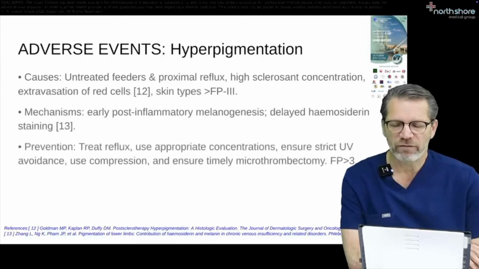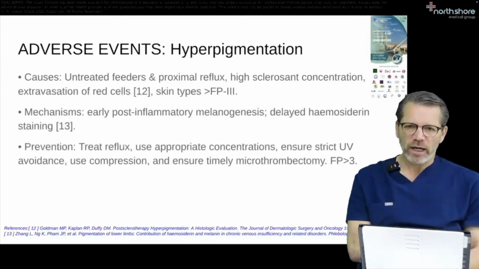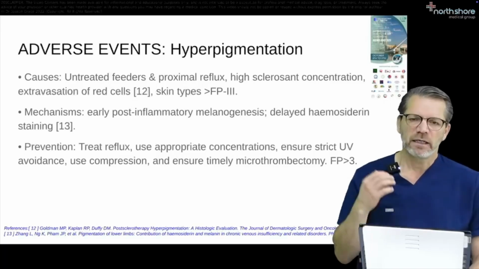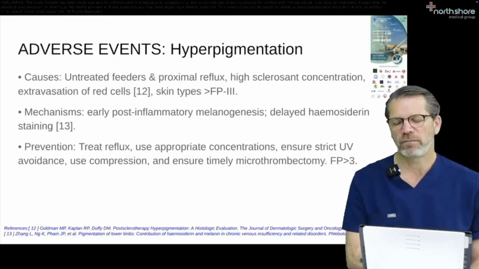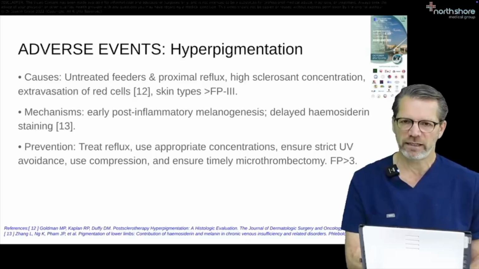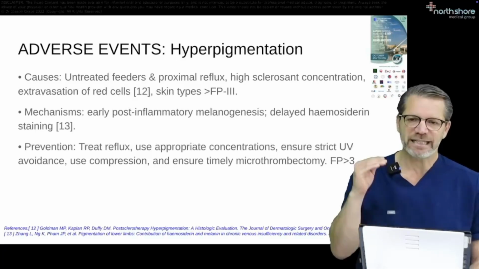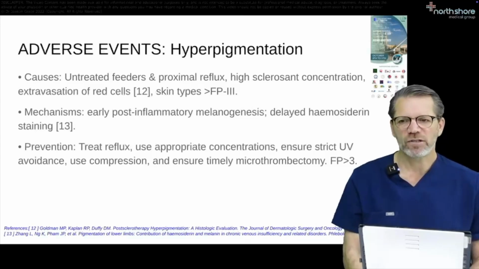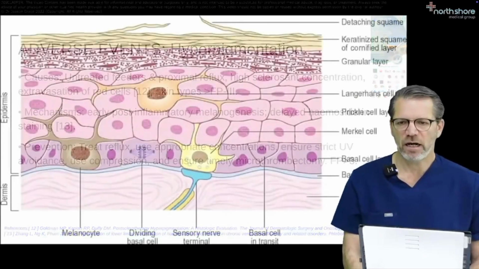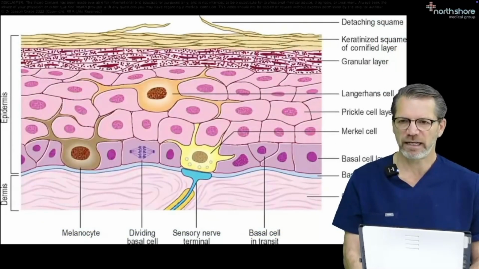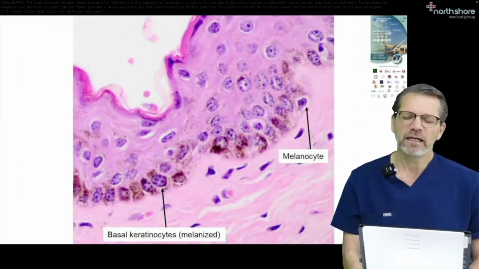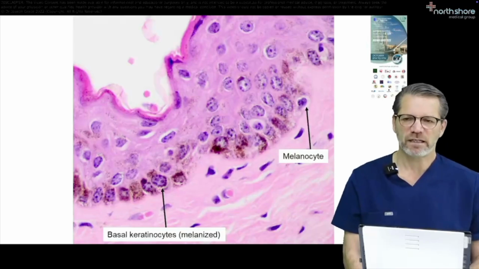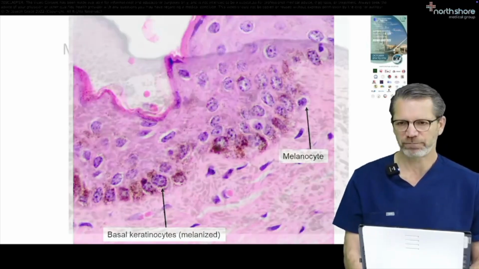Complications or adverse events. Hyperpigmentation is the one to watch out for with aesthetic sclerotherapy, and it may be caused by transient hyperproduction of melanin, or melanogenesis, and this occurs in the epidermis of the basal layer, which we'll see shortly, and of course hemosiderin, which occurs in the dermis and hypodermis. Here it shows the melanocyte. Here it shows the actual melanin granules, which get taken up by the squamous cells as they undergo keratinization.